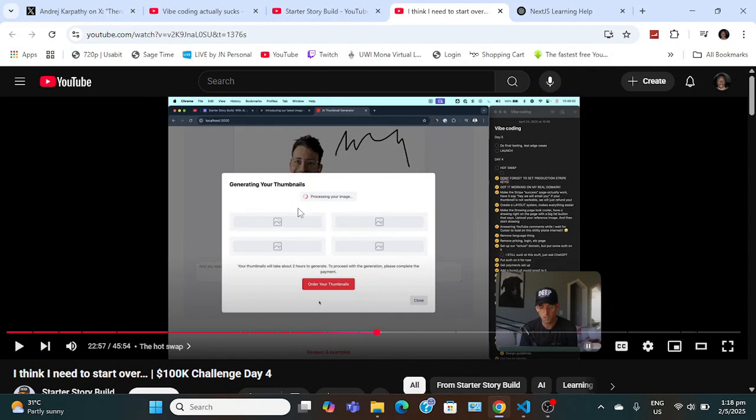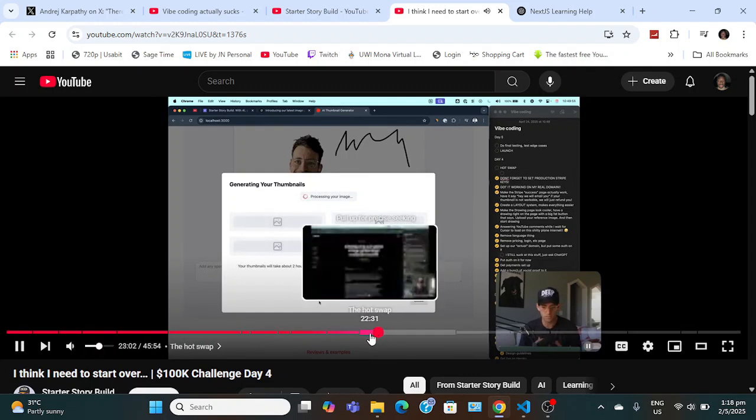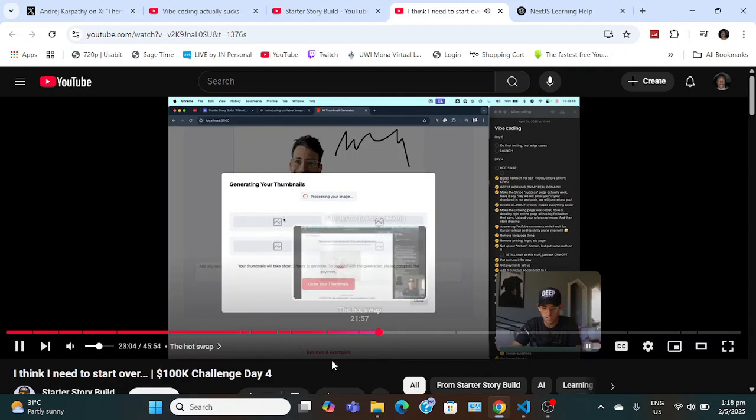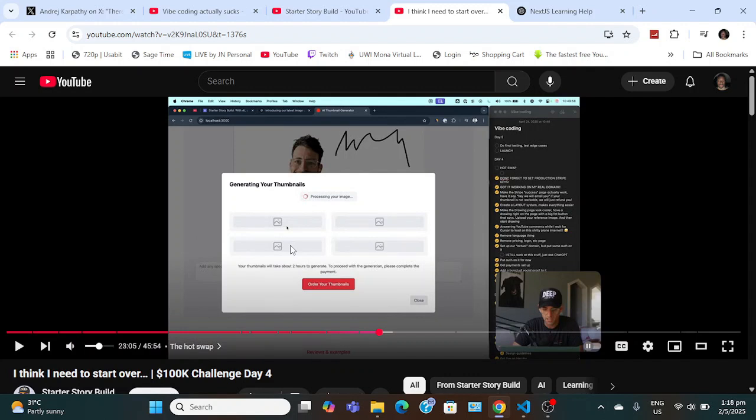And his app so far is live. Look at that. Pay before I do any sort of generation or something like that. So this is kind of cool. It says it's processing your thumbnails. I'd like this to eventually look like all of this, without him writing a single line of code. He just made Cursor basically do all the work.